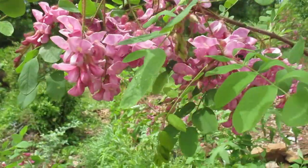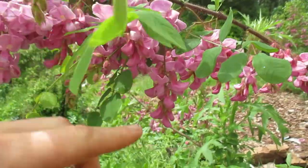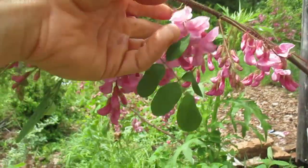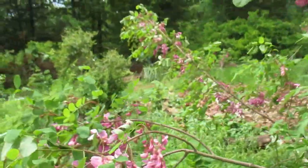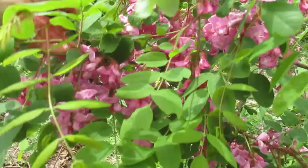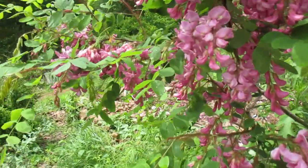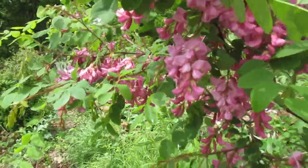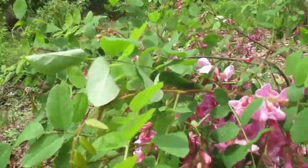Now, it's not edible in any way — this species cannot be used for anything that I know of — but it is an awesome pollinator plant. The bumblebees just love it, and it is extremely vigorous. These flower droops are just hanging everywhere. It rained last night, we had storms, so it's kind of beat down, but this is absolutely no fertilizer whatsoever, just left on its own. This is what it does in soil that it likes — acid soil.